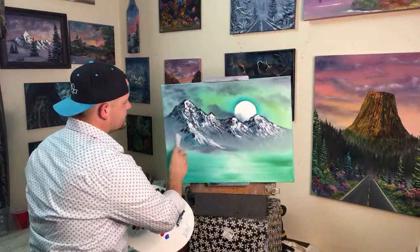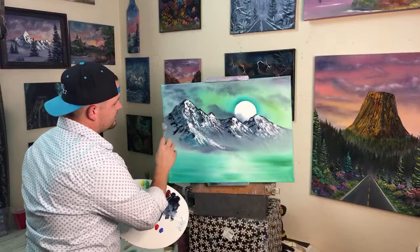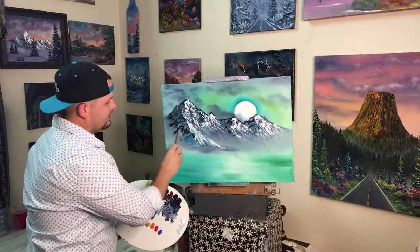Put some of that over here. Again, you don't have to go all the way to the side. The light is just struggling so hard to make it all the way over to this side of the canvas, right?